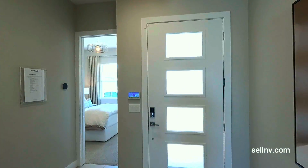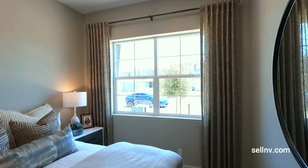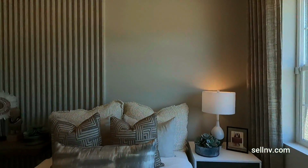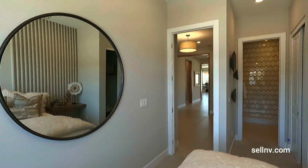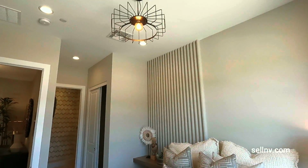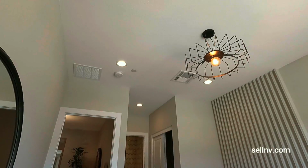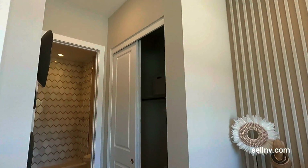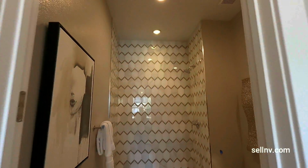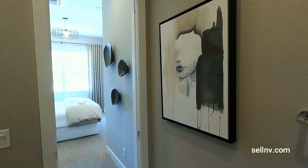Okay, so let's go and take a look at this first room. Oh wow, I didn't realize it was this big. Let's look around. It looks like in this room we have a lot of lights. Looks like we have four LED lights and this beautiful chandelier. And we have this hallway here, or if you call it a hallway, into our bathroom. This is pretty cool.